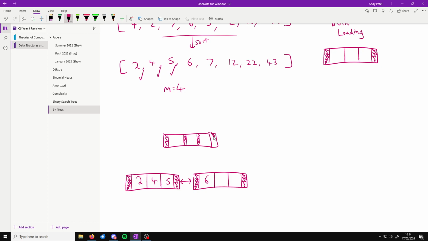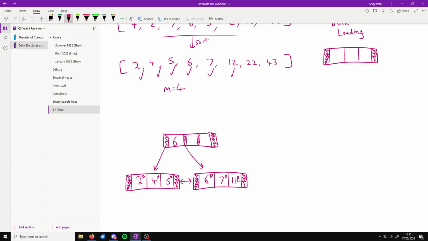So this is going to look like this, and these would all actually be records, so it'd be a good idea to put stars here. And we want to post this 6 upwards. So we can move that 6 here. So everything less than 6 is now in this node. Everything greater than or equal to 6 is in this node. Okay, so we've inserted the 6. Then we insert the 7. We can do that fine. That's not going to create any more nodes. We can insert the 12.